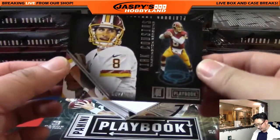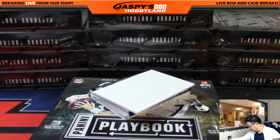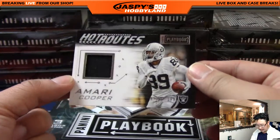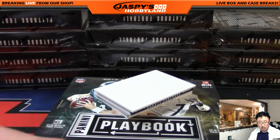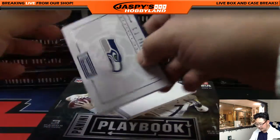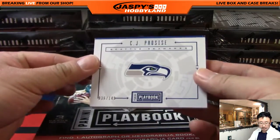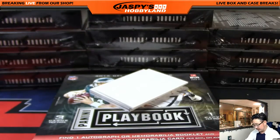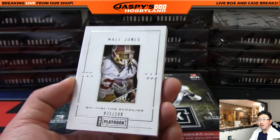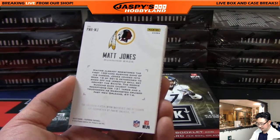You like that? That's Kirk Cousins, 52 out of 199. Hot Routes — Amari Cooper, out of 199, from the Raiders. That will go to Raiders Slam Jam. First book is a Seahawk — CJ Pro Size, 36 out of 149, dual relic — nice one for the Hawks, that will be for Kyle's Street. And the other book: Matt Jones, Redskin, 71 out of 199, triple relic and autograph — Matthew K. with that one. Matt with Matt Jones.